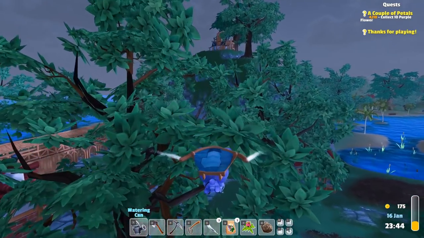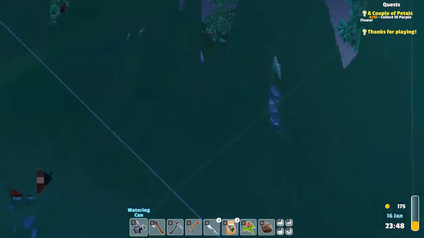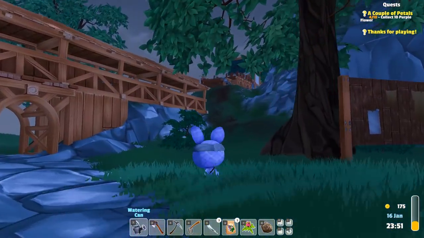What is the house up on top of that hill? Is that the miner's camp? That's the miner's camp. Plus, there's a chest up there. Oh, man. There's so much that I didn't even notice.